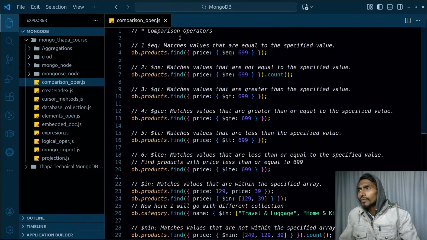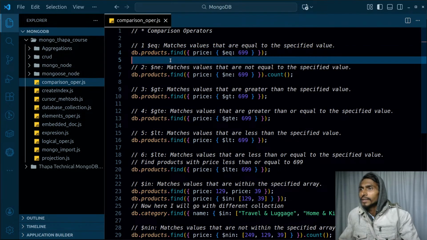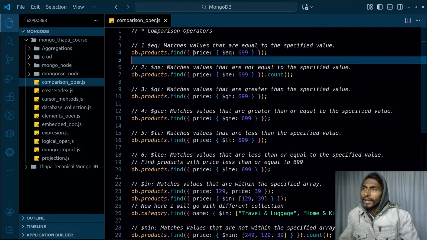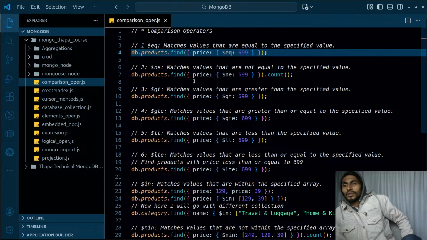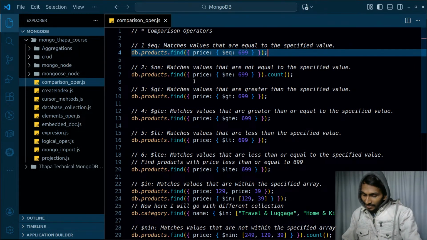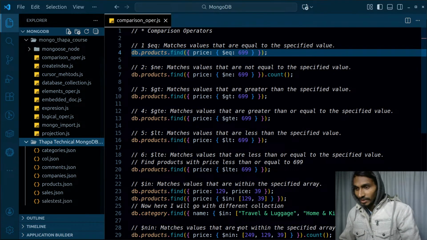Let's go through it. First of all, I have these comparison operators, and this is how you can simply find things. This is not equals to, and even when it comes to finding things, you can either use equals to or not, it's up to you. So for price, you can directly say that price is going to be 699. Okay, how about using them directly, in the main, first of all importing all the code that I have over here. Once I have imported all the code, then I start working with this. So let's do that.